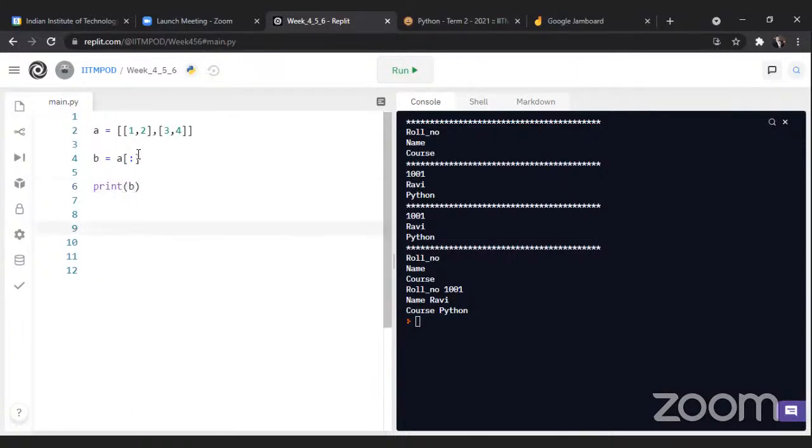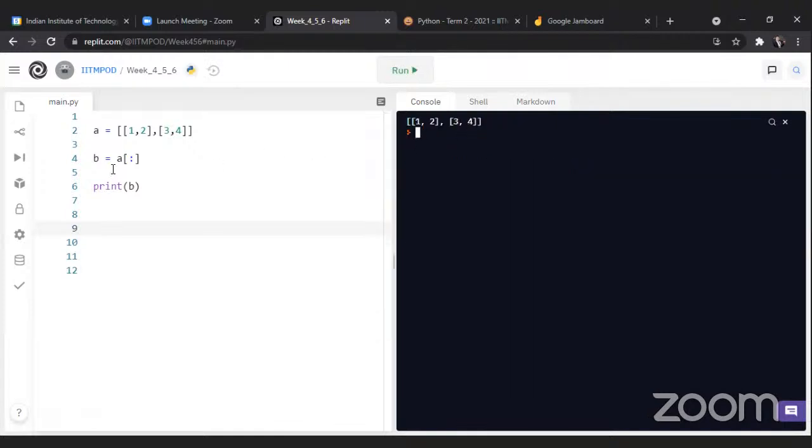No, I'm just copying this as a simple list copy method. If I run this code, let's see the output: 1, 2, 3, 4. Now in between I've changed the index 0 element of A. Let's see what happened.